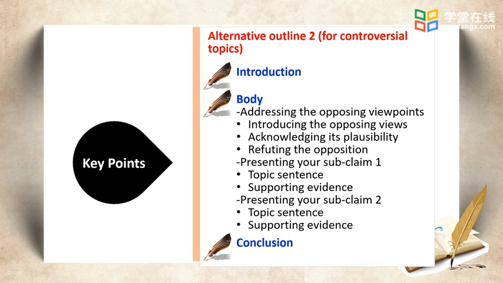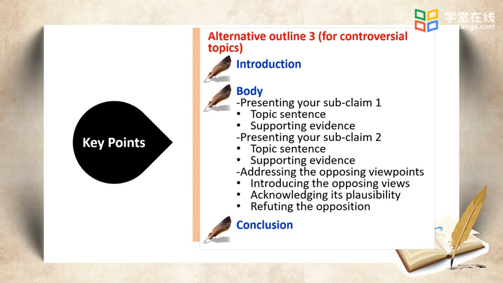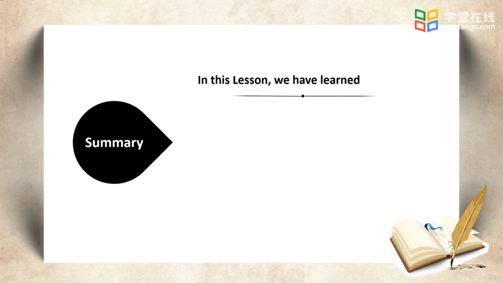Alternatively, we could choose to build up our evidentiary body by addressing the opposing viewpoints. 2 possible methods of organization are presented as follows. The difference between the 2 possible structures depends on where we want to address the opposing viewpoints, which we discussed in the second lesson of this week's lecture series. No matter which structure we adopt, it is suggested that we clearly indicate how we focus on different sides of the issue. At the end of Lesson 3, let's try to make a summary of today's lesson.